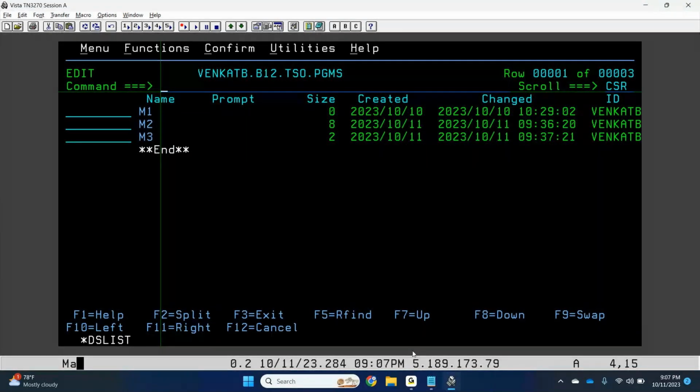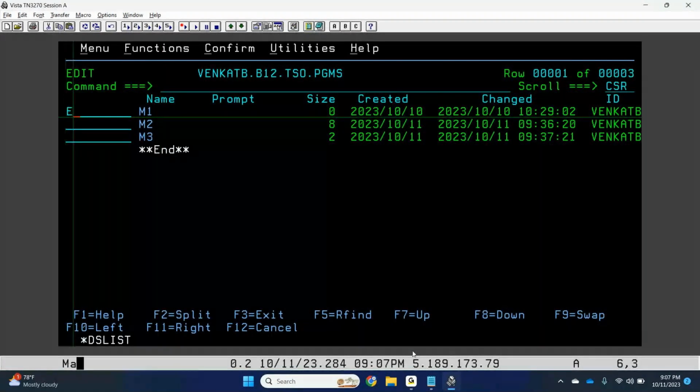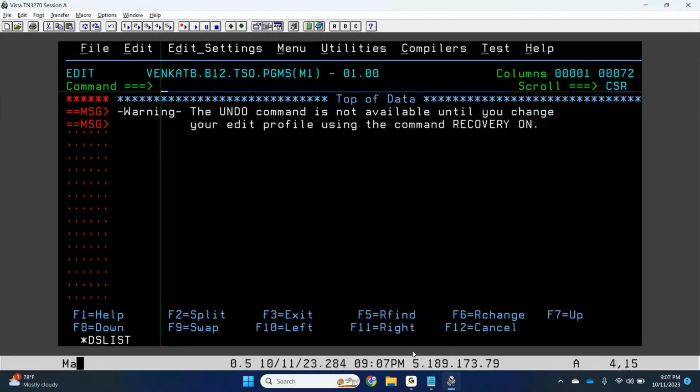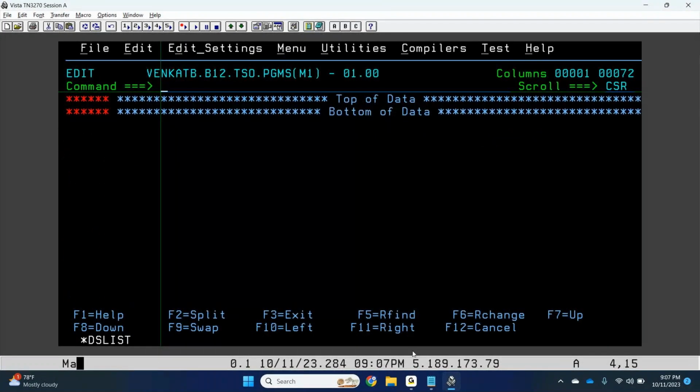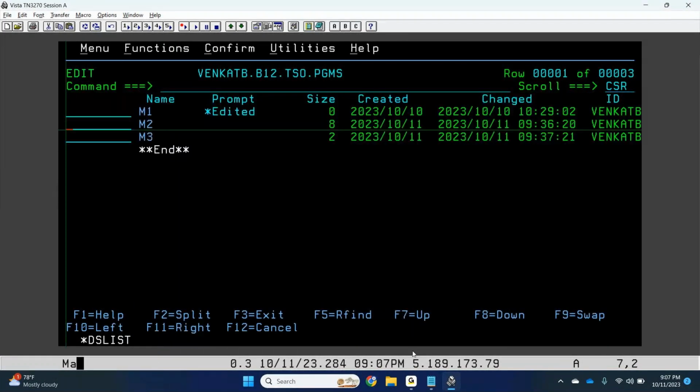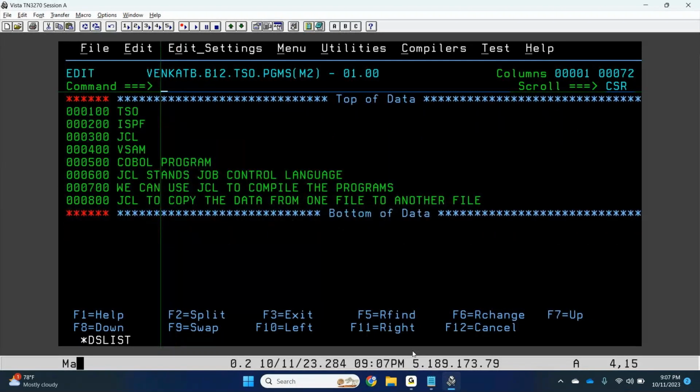There is another approach. I am opening a member, M2. I want to create a member with these three lines, so I want to copy these three lines.